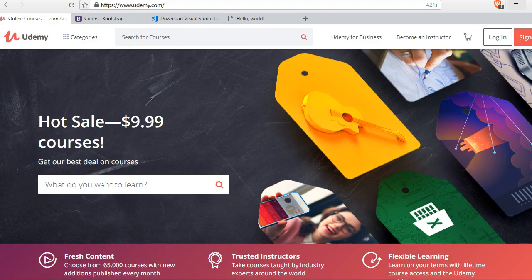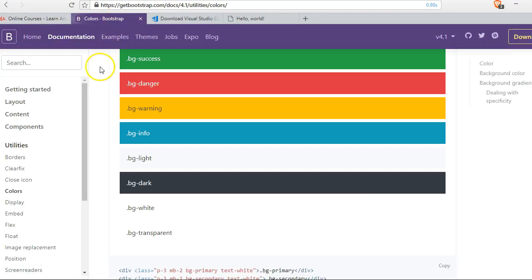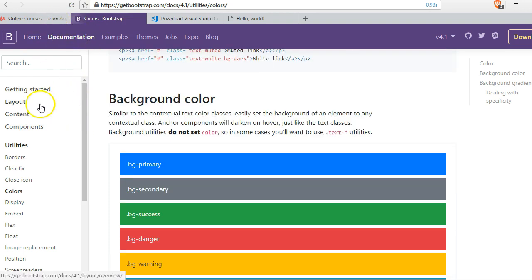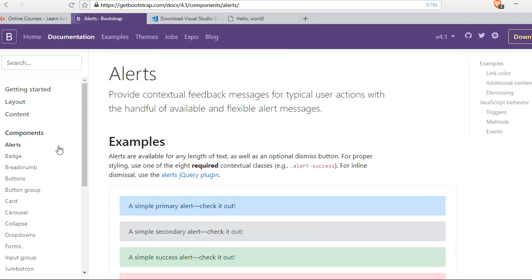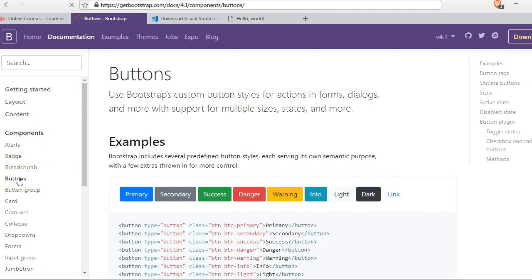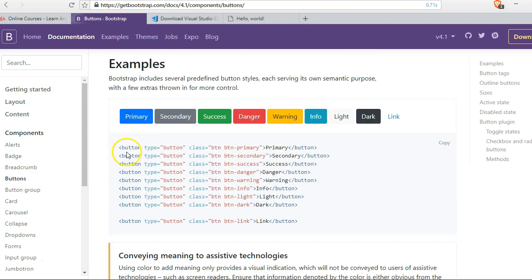Let's go to Bootstrap and look at buttons. So if you go to Bootstrap documentation, click on components. On components, click on buttons. So there are different types of buttons. As you can see, the blue one is called primary, which means if you create it, you give it a class of btn, then give it btn primary, it will take the color of blue. If you give it btn secondary, it will take the color of gray, and so on and so forth. And then there is light. This is the one we're looking for.